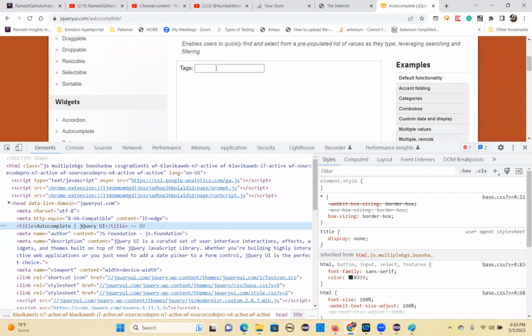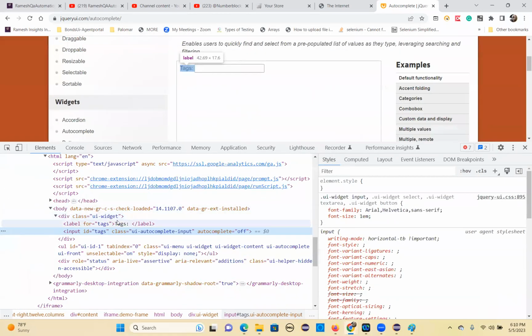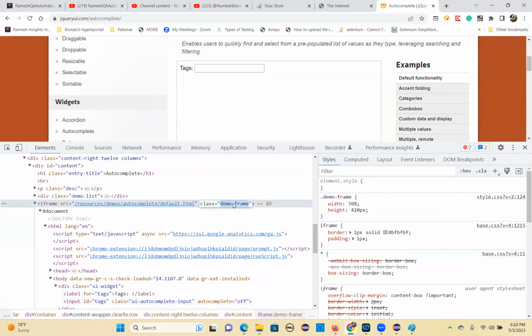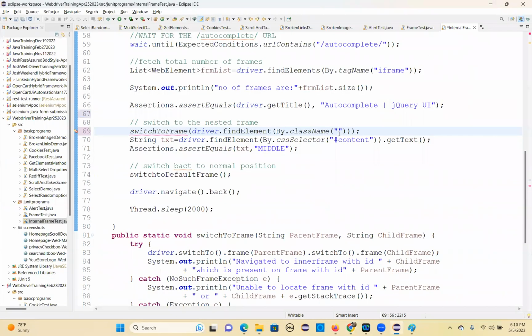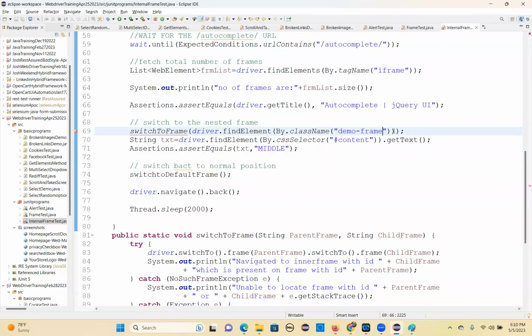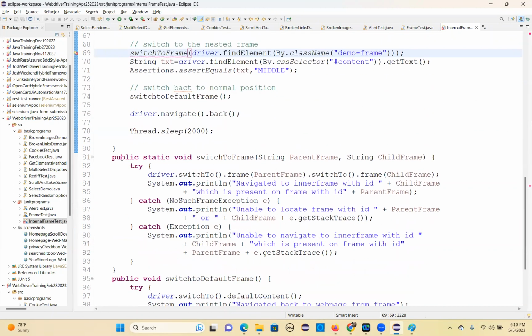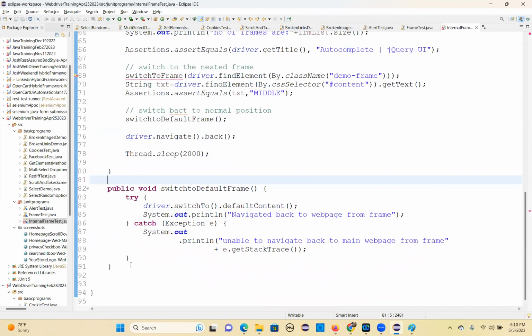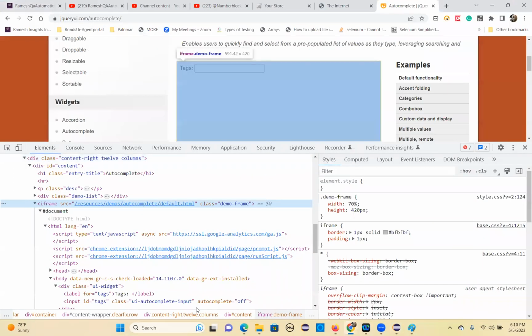This is the iframe, demo frame. It might close soon, okay, don't worry, rejoin back. So switch to frame. Okay, we will resolve it once we come back, because this method is not the one, right? You have to use a different method here. Okay, we'll join back.